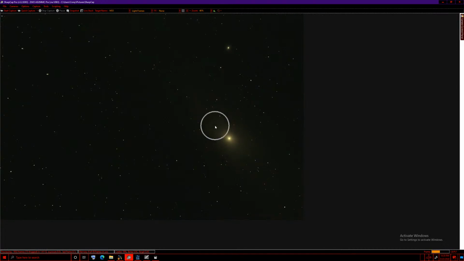Looks like I'm going to center on it, and then I'm going to sync them out. Just because since the meridian flip, it seems like most of the targets are landing over there.